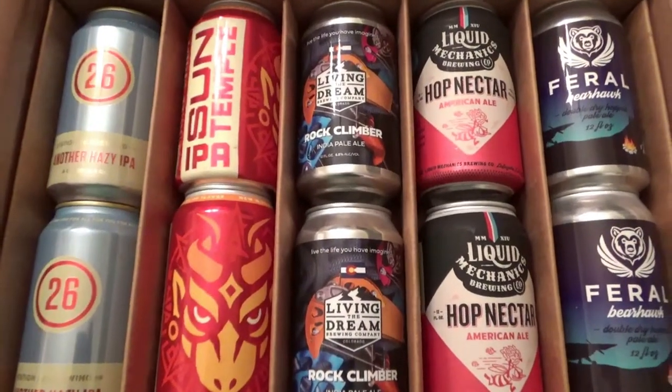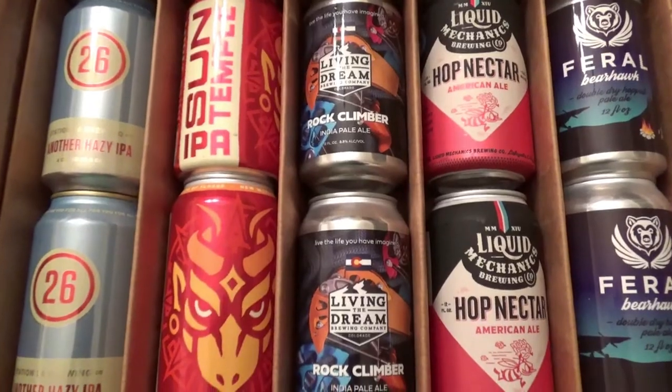Now let's see what we have for August. Once again I chose the all IPA option. I might mix that up in the future, but I've had really good luck with it. There is a personalized beer tasting list and some notes for tasting. This month's selection is 10 beers at a price point of $40, with a $5 delivery fee and taxes — so under $50 for beers you're probably not going to find at your local liquor store or BevMo type retailer.